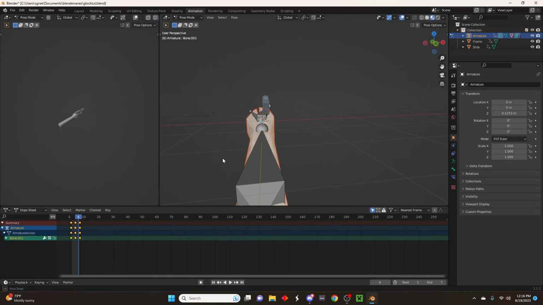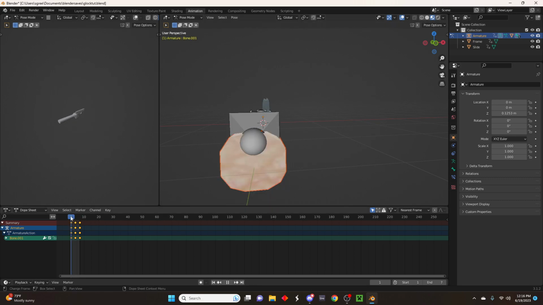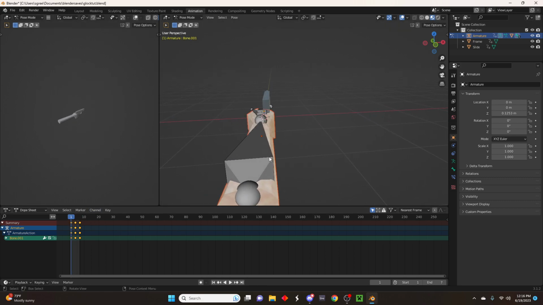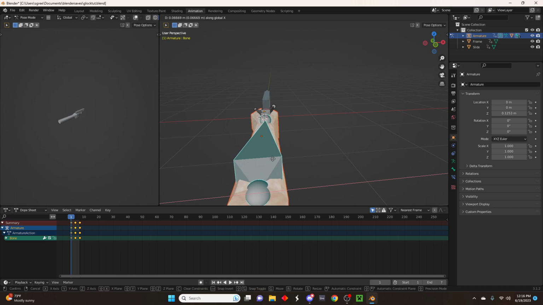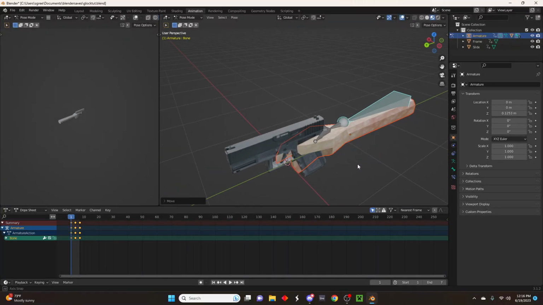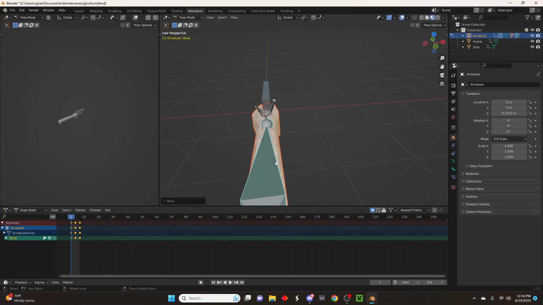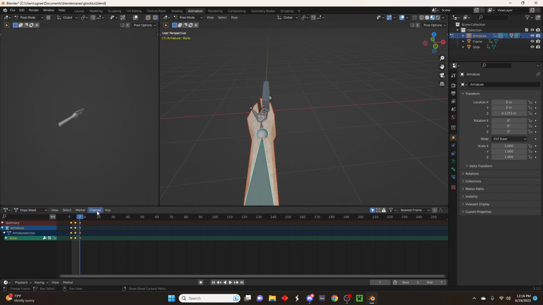Little more fluid. Wow, that's stupid. I don't know how I got moved out to the side. Pull that over where it's supposed to be. It's the X location. 0.